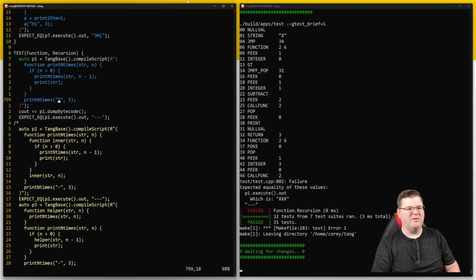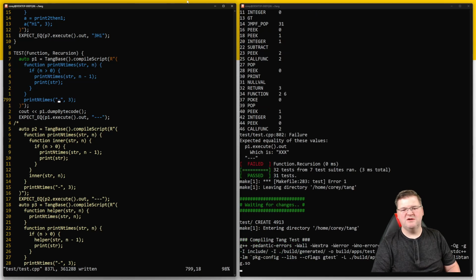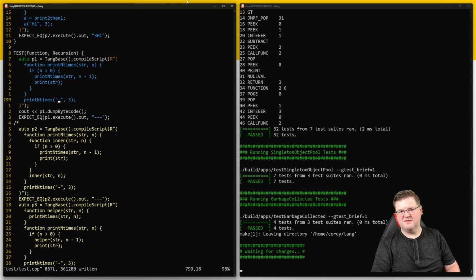And now if we replace this with a dash, it worked. And the dump bytecode, we can comment that out.